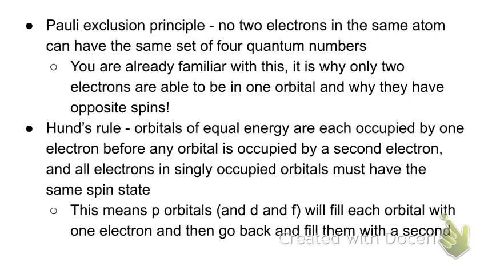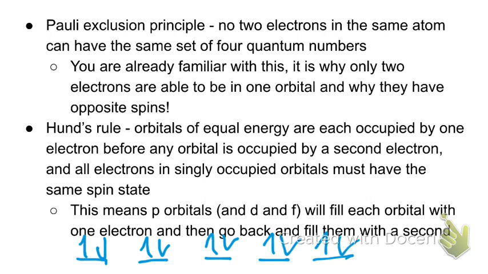You've seen me do something like this when I draw the lines representing orbitals when we were talking about quantum numbers, and I said first we fill them all with 1 electron, and then we come back and fill them with a second. And you'll notice that I started with them all spinning up, because when they are being occupied by just 1 electron, all those electrons need to have the same spin, and then when I go back and fill them in, I fill them with the opposite spin.